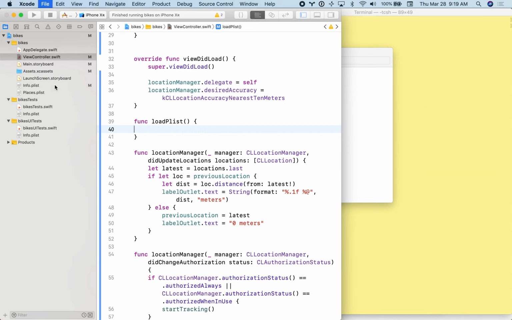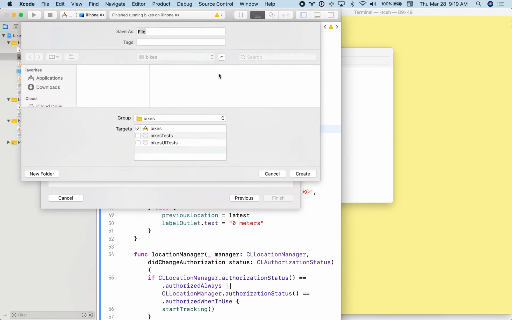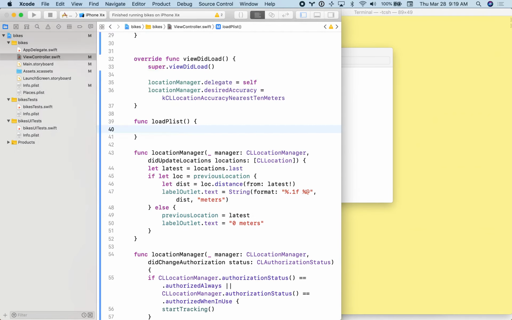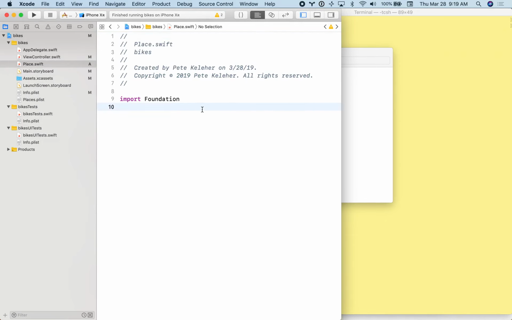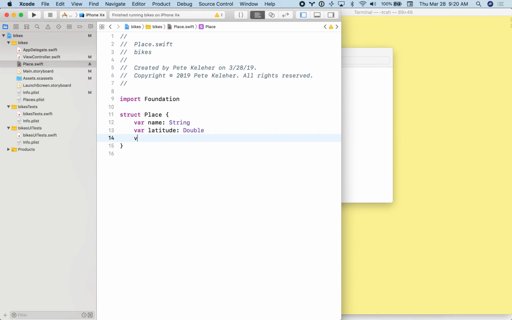To do this, I want to create a new class, and I'll create it in a new file here, and we'll call this Place. I say class, but what I really mean is structure. A place is going to have the name, latitude, which is going to be a double, and a longitude.